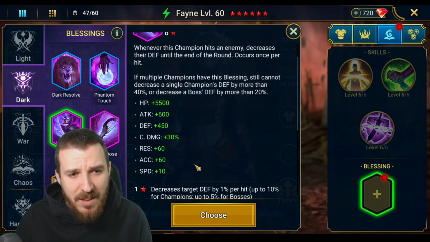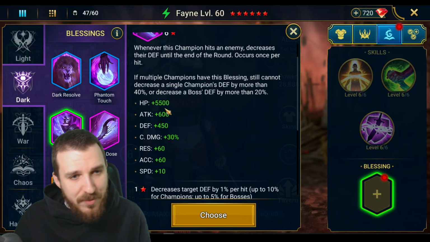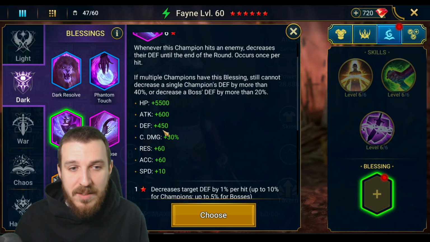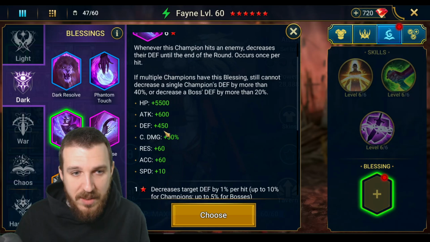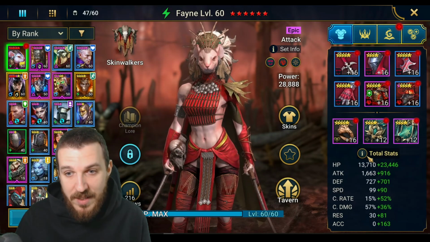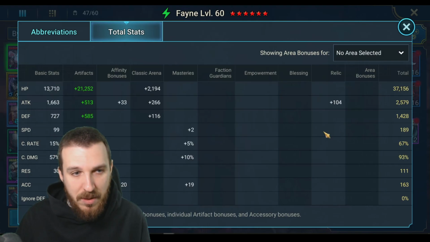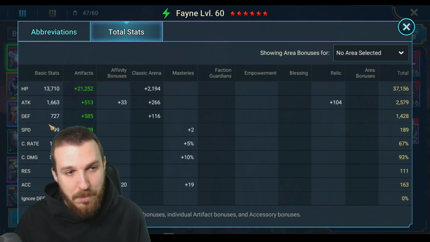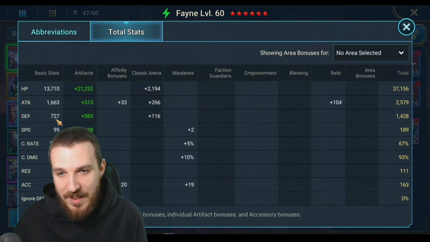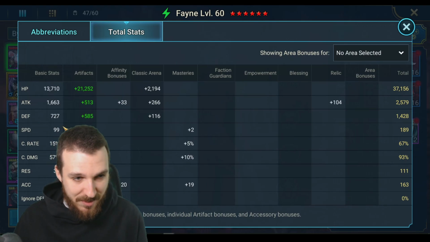Also, she gets a lot of stats, right? 5,500 HP gives her more survivability, 600 attack gives her more damage, 450 defense for more survivability, which is so big because Fane is actually a pretty squishy champion, right? Look at her base stats, like 727 defense. That's like almost nothing. That's crazy.